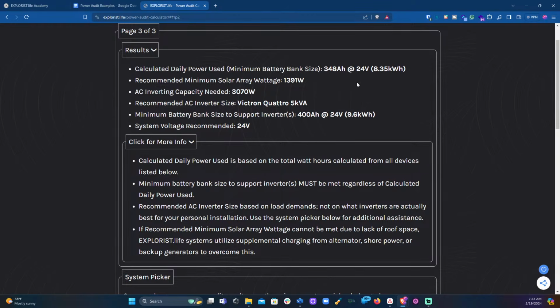It doesn't change anything on the battery bank size. This has changed from where we talked about it just a minute ago, because we added a couple loads. But the AC inverting capacity, that air conditioner gets added to your AC inverting capacity needed, which is now, with a coffee maker, an air conditioner, and a computer, at 3,000 watts.